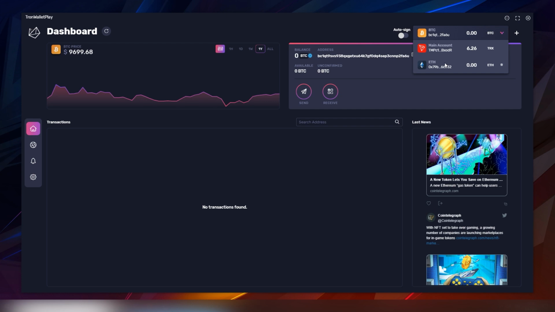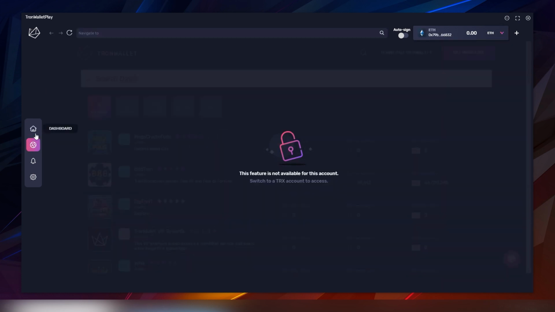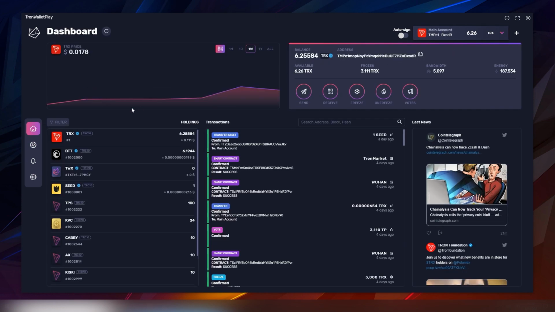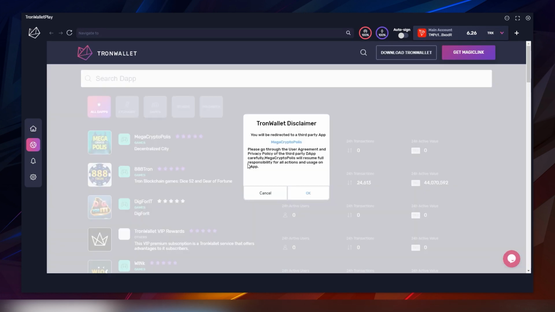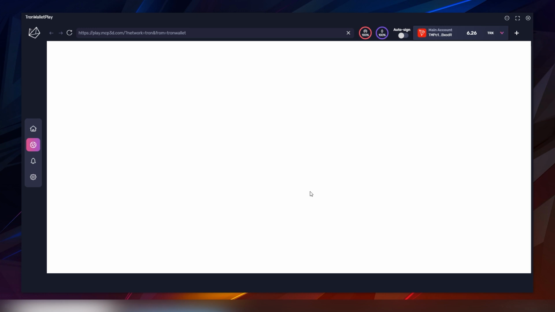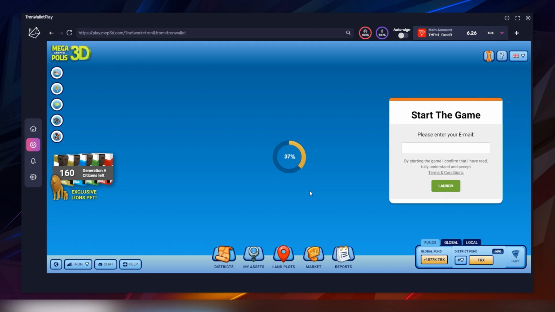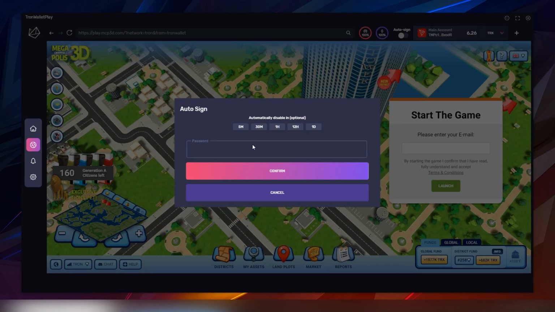Obviously Bitcoin and Ethereum have a bit fewer features. The dApp browser, for example, is not available on Ethereum. Something that they should probably add in the future, and I think they will. So here in the dApps, we can open dApps and interact with them, because when you open a dApp inside your browser, you have to log in through your TronLink, and here we can do it. And I can use this auto sign feature, so I don't have to sign the messages every time I'm interacting with the smart contract.